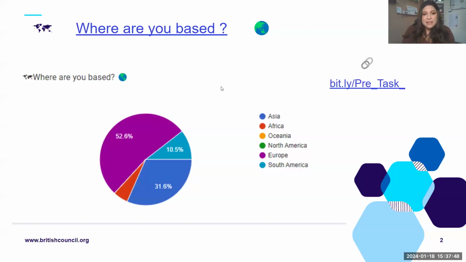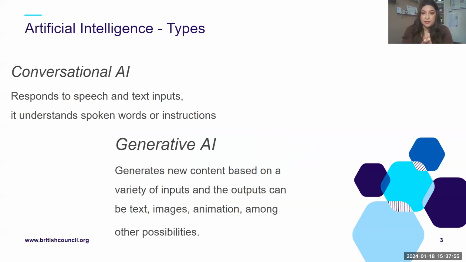Very well. So the first thing I'd like to go through with you is the nature of artificial intelligence. I believe that as teachers, we have been doing a great job in different parts of the world, from different contexts, in terms of research.